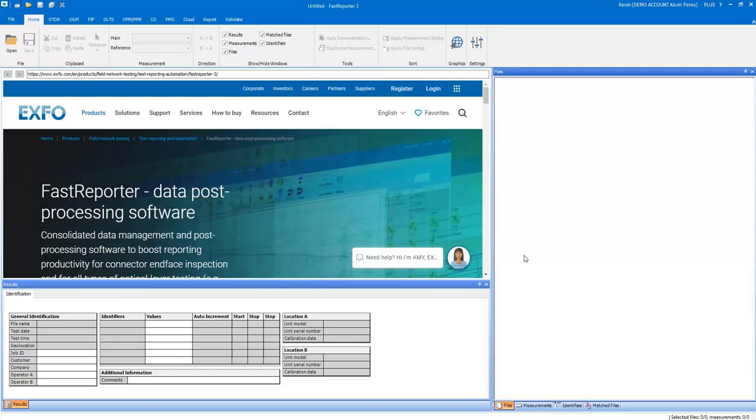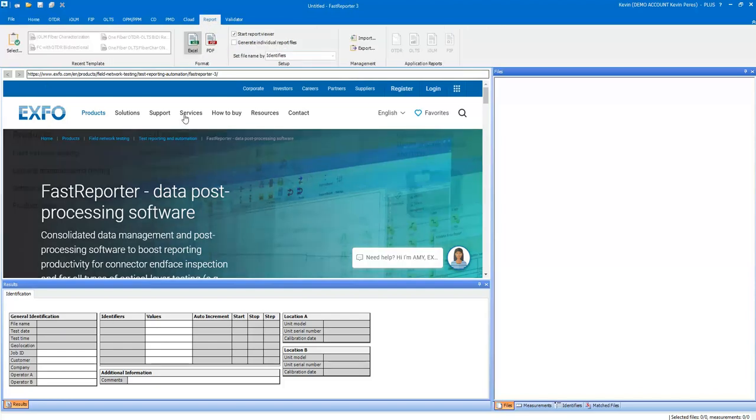Fast Reporter will handle OTDR and iOLM traces, OLTS for span loss and ORL, CD-PMD for dispersion, and fiber inspection, so if you're looking at the end face of your fibers. And we can create custom reports, either in Excel or PDF, right? So all of that is in here, and we have created custom reports for a lot of different companies, right? As that data comes in, we'll be able to see it.